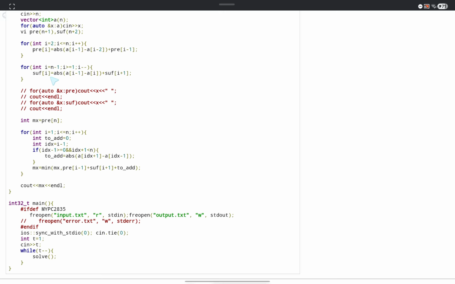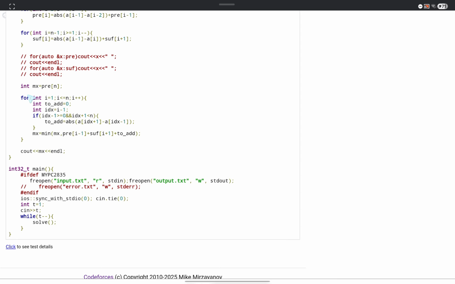Prefix I contains modulo sums from 1 to I, and suffix I contains modulo sums from I to n.